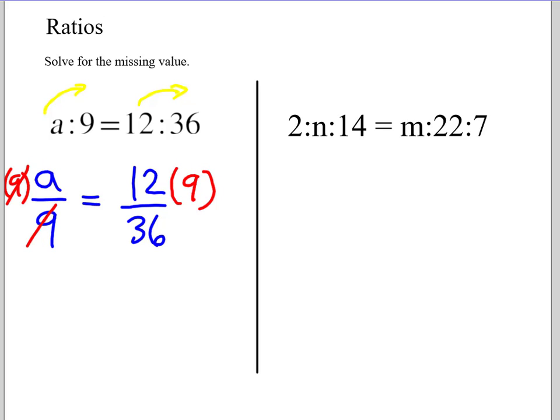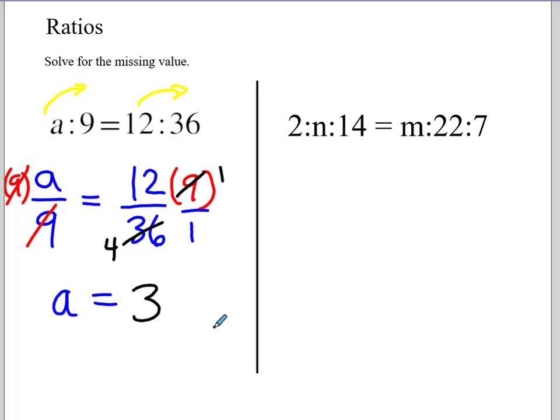These would cancel, and I would be left with a equals, and again, if you need to, you can put a placeholder in there if it's absolutely necessary. Some of you might notice that 9 over 36 can reduce. There's lots of different strategies, so I'm going to actually just reduce for the interest of time. Okay, and now I have 12 times 1 divided by 4 times 1, so just 12 divided by 4, and I should come up with a equals 3.